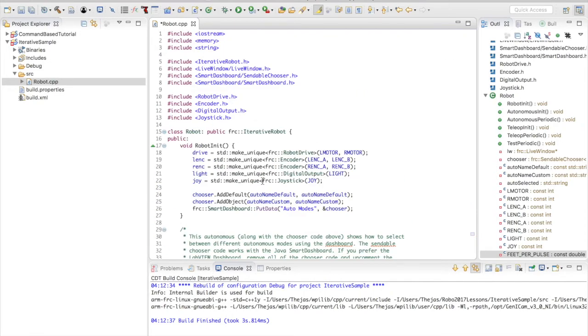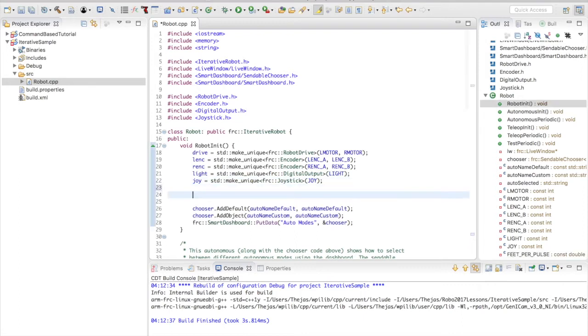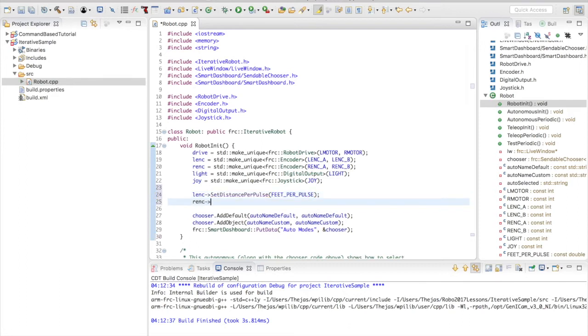And then all we do is, under here, for the left encoder, we set distance per pulse, and we set it to feet per pulse. And we do something similar for the right encoder. Okay, so this is going to make our lives easier, as you'll see in a bit. And this is pretty much all we need to set up our sensors and our actuators.